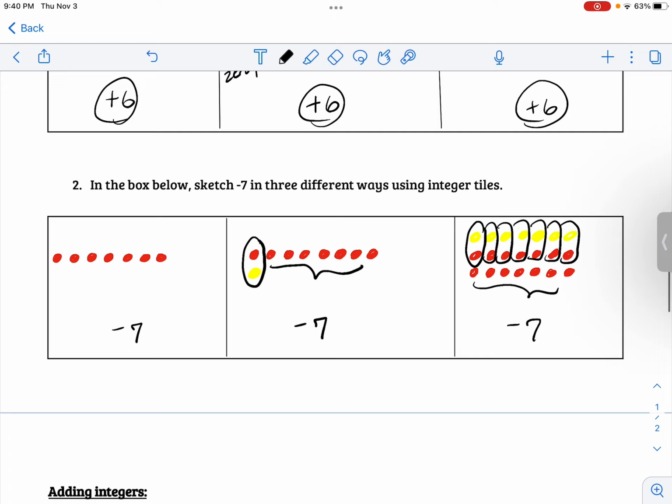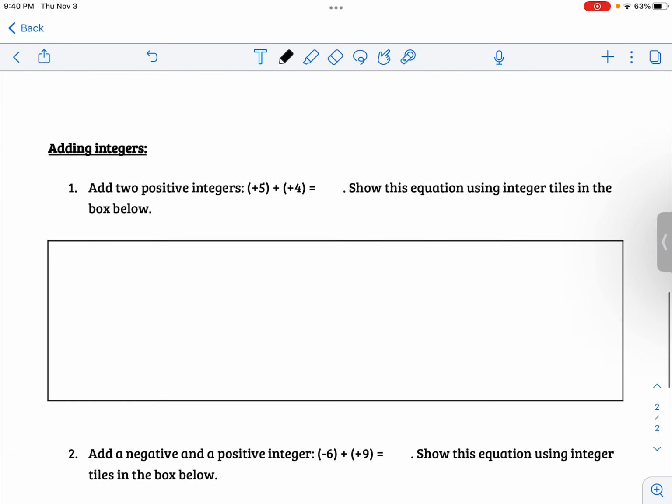Okay, so actually the first example, if you go to the back side of the page, we're adding two positive integers here. So we've got positive 5 plus positive 4. Now, this is also a really important note too. Notice the use of brackets around the integers. In any equation that you do from now on involving integers, you must use brackets. Even if the integer is positive, please make sure you use brackets around the integers themselves so it's easily separated from the operation in the middle, okay?